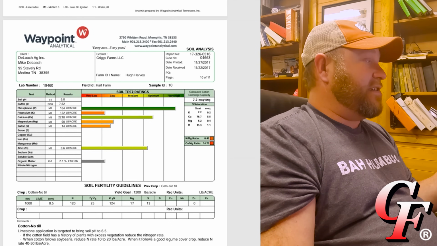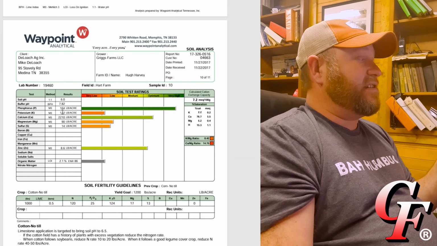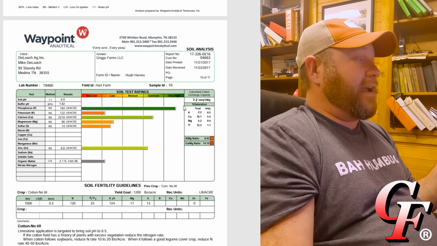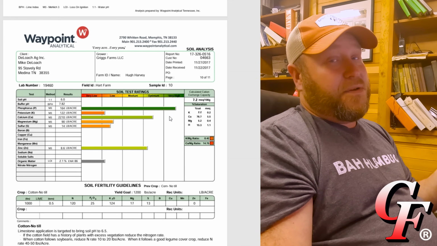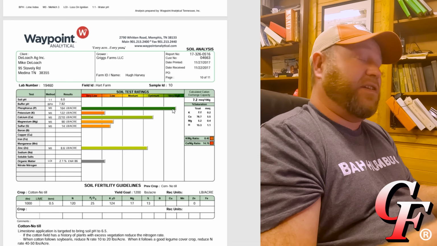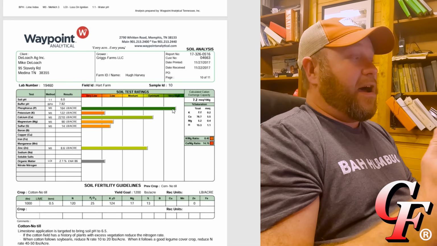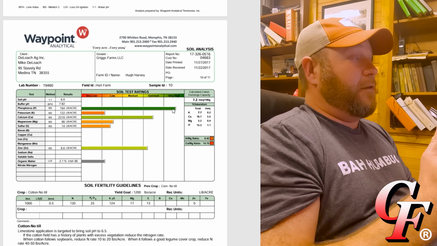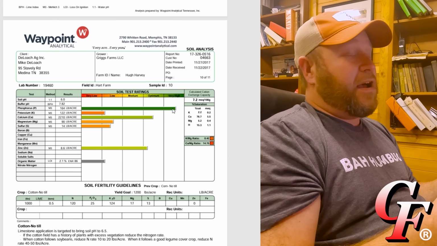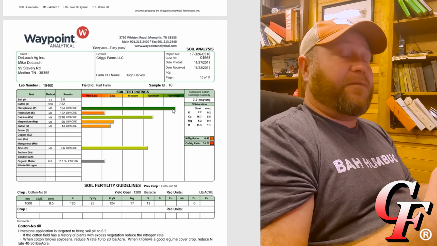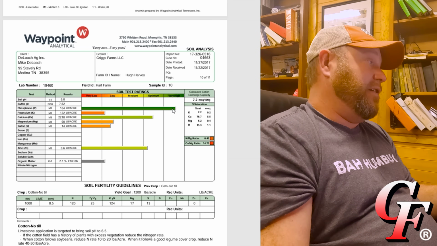Now, looking at this next soil test, we got 164 pounds per acre of phosphorus in the soil. We're in the very high category. We most definitely do not need to apply any phosphorus to this. We actually need to draw the phosphorus levels in the soil down. So I would not apply any phosphorus to this land for quite a few years, because having too high levels of one nutrient can affect the nutrient availability of other elements in your soil.